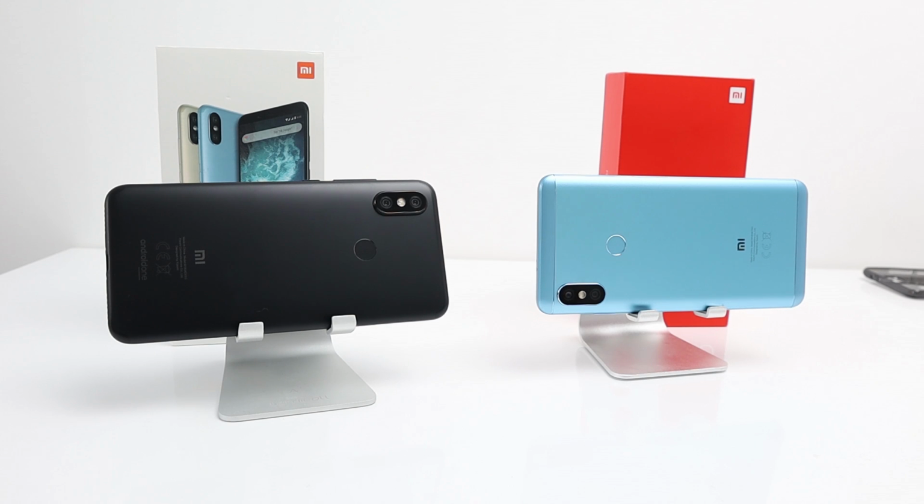I overall prefer the Xiaomi Mi A2. It's better in low light conditions. As you saw, the Redmi Note 5 did have quite a bit of noise around the videos. The Redmi Note 5 also needed quite a lot of manual interaction in terms of touching the screen to get the focus and the colouring right on some of the videos.